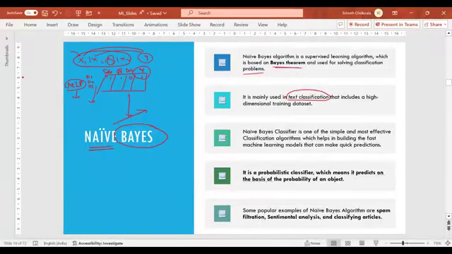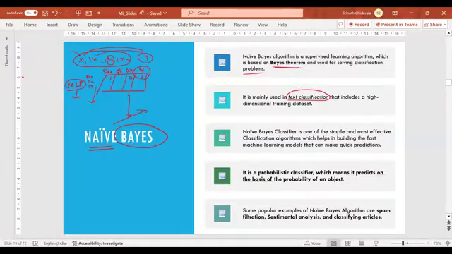If words like bad, worst, disgusting are coming, then mostly it is a negative sentiment, right? So this algorithm will learn that, and based on that, if any new feedback is coming, it will be able to classify it as negative or positive.